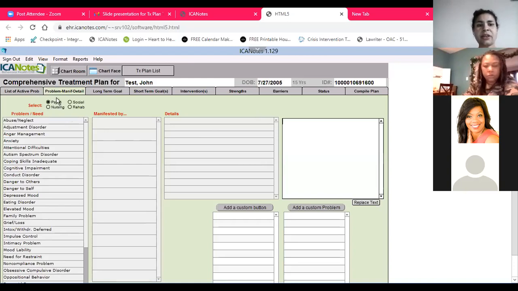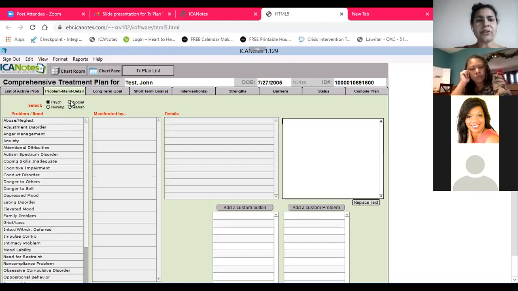And you'll see up here too that there are 4 buttons that say psych, nursing, social, and rehab. It's going to start out on the psych selection. 9 out of 10 times you're not going to need to choose any of these other libraries.